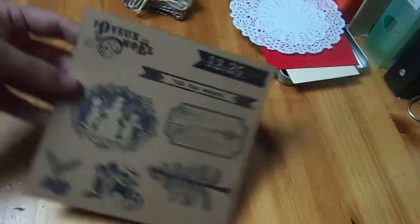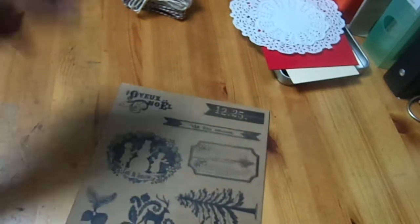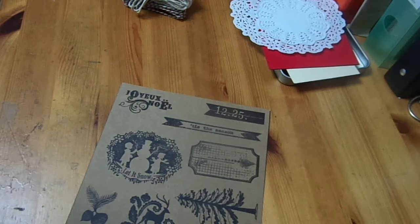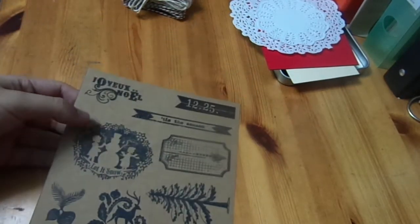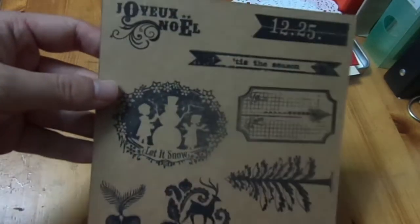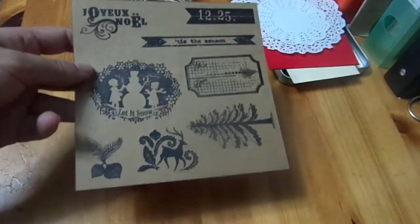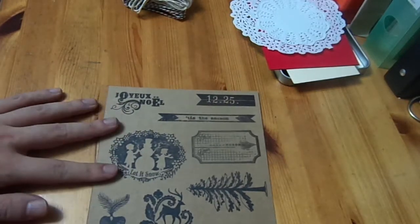Okay, so along with the kit, you're going to get some images I stamped out. This is just some of the images. Some of these images came from the, what do you call that? Is it the one with My Mind's Eye? I think so. Bright Eyes or something, I can't remember. But some images, like some old Inka Dinka Do images, I just stamped onto 6x6 craft cardstock, and because it's a more neutral color, it's going to match with the collection easily.